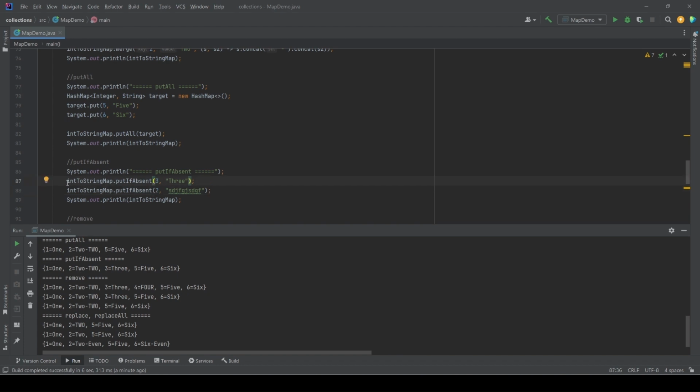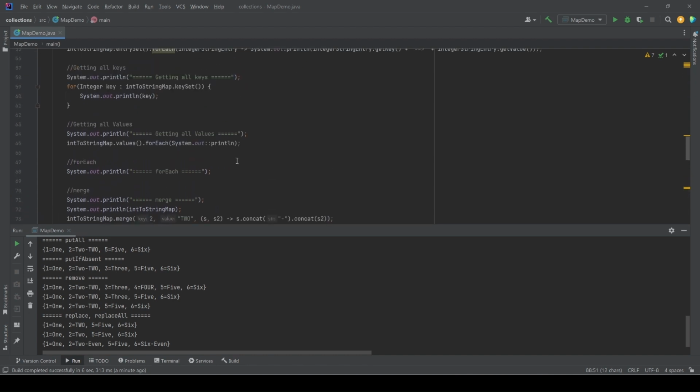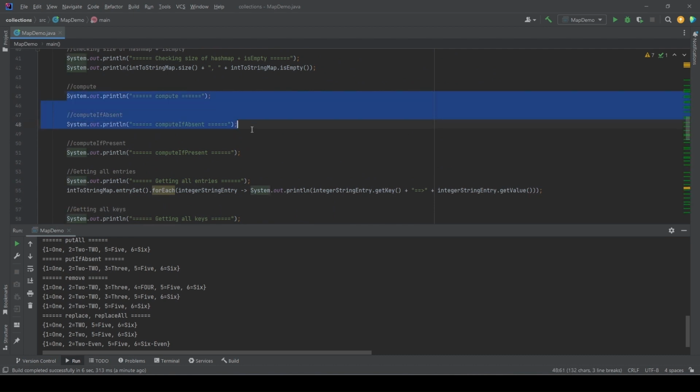All right. Now there is one important thing with putIfAbsent: if the key does not exist, it's fine, it will add a new entry with the key and the value. But if the key already exists in the map, it won't update the entry, it will not add the new value, but whatever value we are providing will still be initialized. So in this case, even though this call was ignored, it still created a new string object. All right, that problem is solved by the compute methods, computeIfAbsent and computeIfPresent, that we will see next.